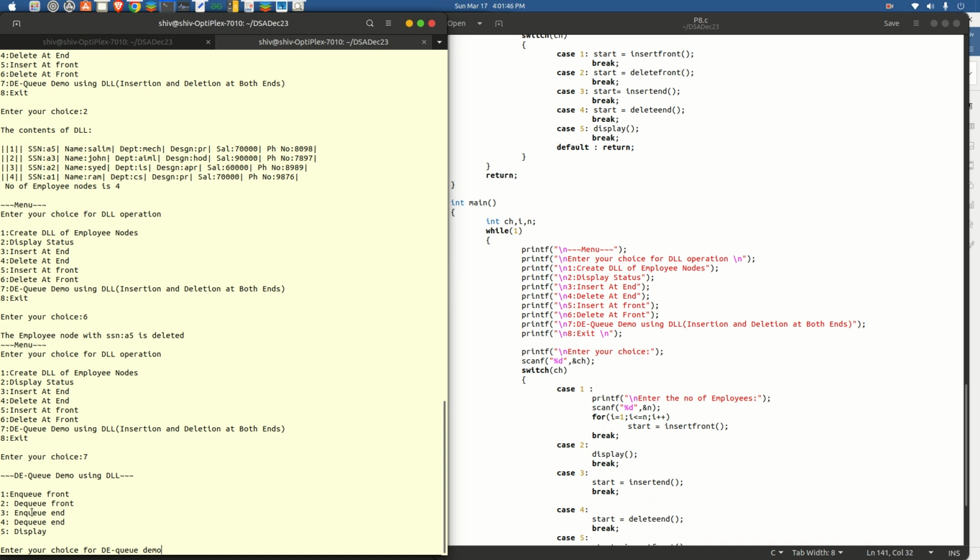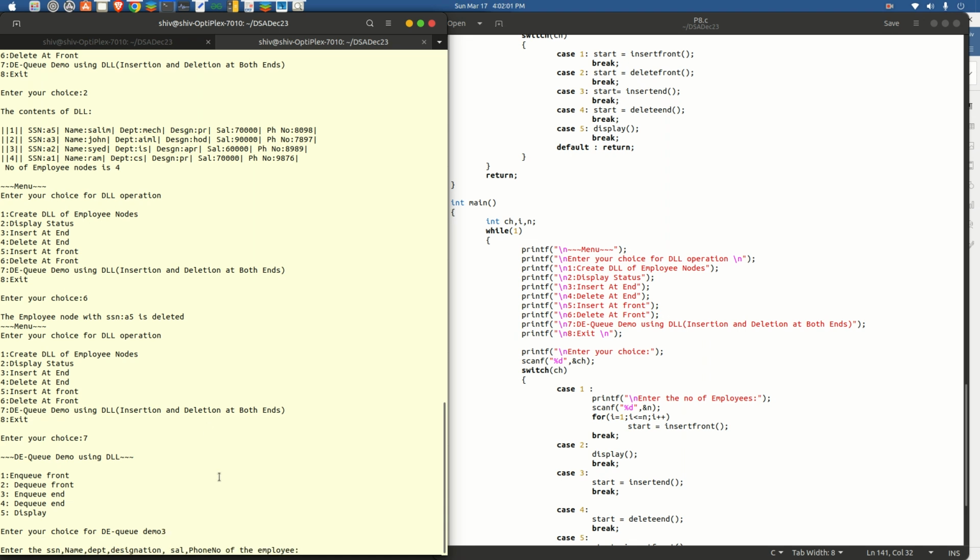So enter your choice for DQ demo. Let us not spend too much time here. Let us do one NQ and one DQ operation. Let the NQ operation be at, let's say, the end. So the choice would be 3. Let us enter data like A7, and let his name be Krish, then CS branch, HOD with salary about 90,000, and his phone number be 6789.